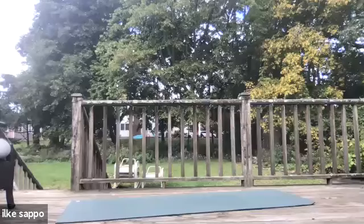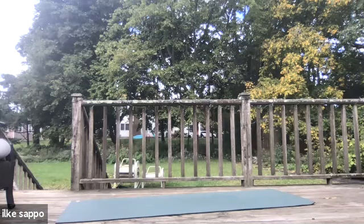Use your next inhale, come back up to center. Exhale, nice and slow, drop down to that right side. Maybe bring the gaze over that left shoulder.